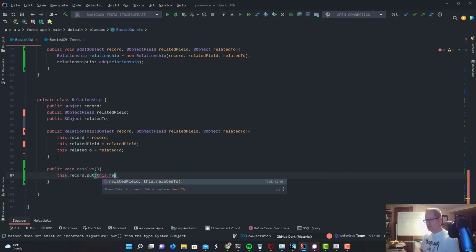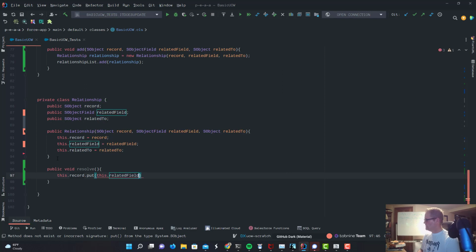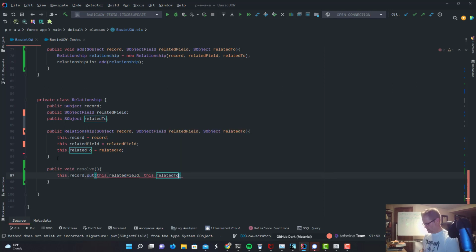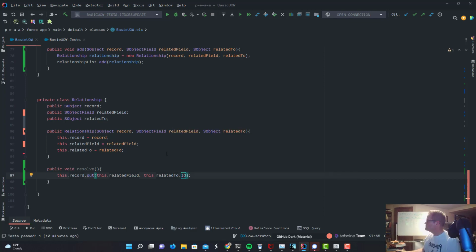I'm going to say this dot related field, and set it equal to this dot related to ID. All right. We're going to see how all this works shortly. All right, so there's our resolve method.